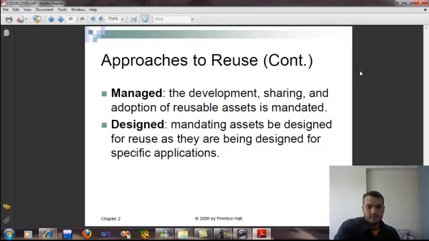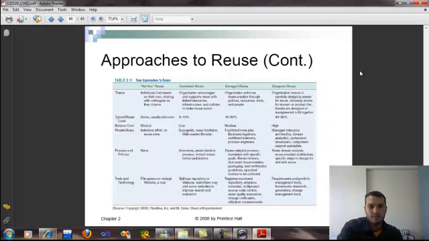Managed: the development, sharing, and adaptation of reusable assets is managed. Designed: mandating that assets be designed for reuse as they are being designed for specific applications. In this table we can see the approaches to reuse.